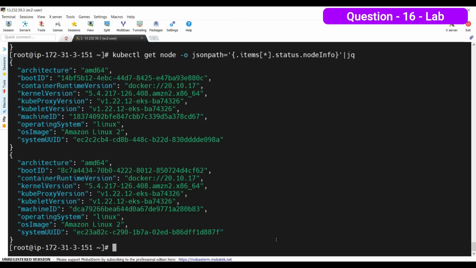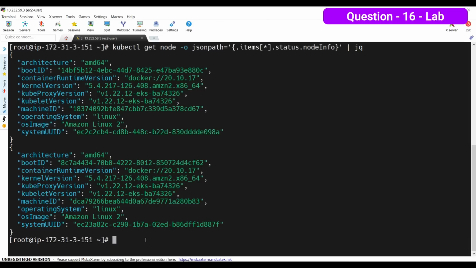So now I have items here. You can see the details of the node info, and here we have the OS image name. So now I have to apply the OS image name here. In the same query that we wrote before, we are going to add the OS image name.